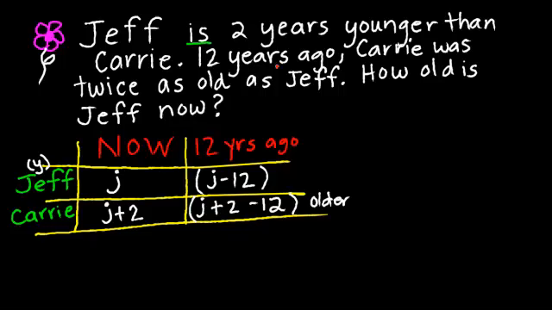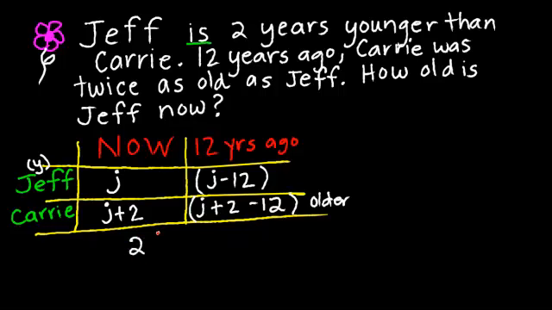You've got to be really careful when they indicate that someone's twice as old or older by a multiple, because when you set up the equation, you're going to have to put a coefficient or a number in front of one of these expressions, and you have to make sure it's the right one. And that's a real common error that people make, just kind of going by the way it reads in the problem. Well, since Carrie's older, you're going to have to double Jeff's age, not Carrie's age, because that wouldn't make any sense. So when I write this equation, I'm going to do it this way.